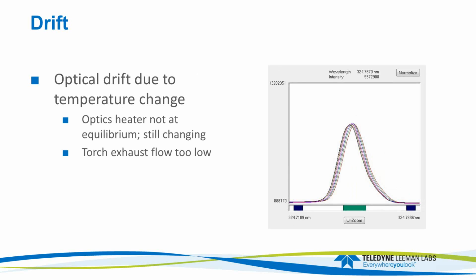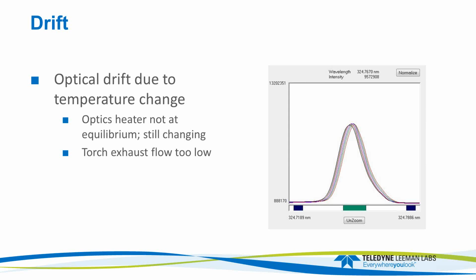Again, I can see that if I go to my wavelength scans, and it's not a huge drift there, but it's enough that it will adversely affect your results. This is clearly in the optical system. This is not something that the sample introduction system is going to cause. It has nothing to do with that. It has nothing to do with positioning in the plasma. It's just your optics, your temperature is changing.